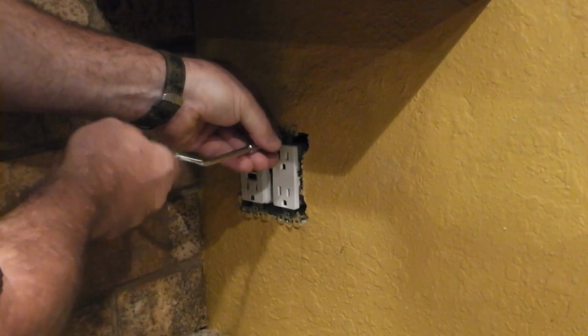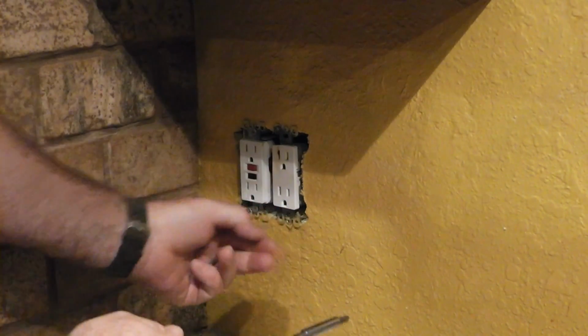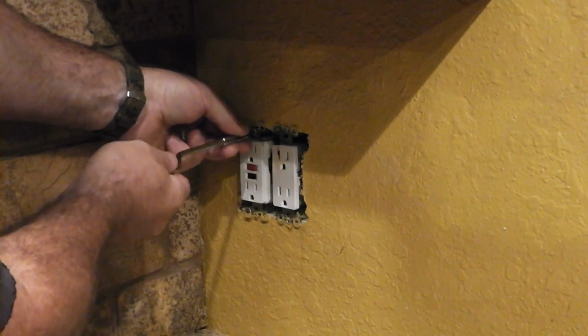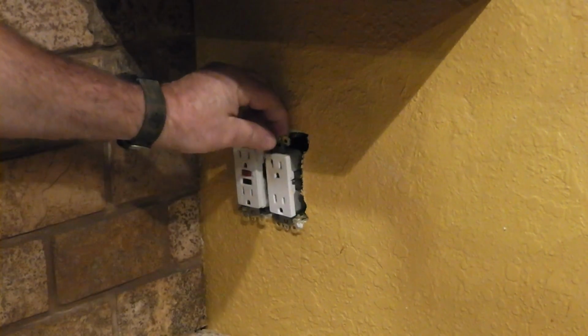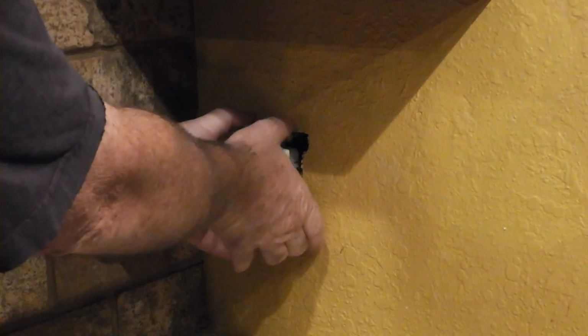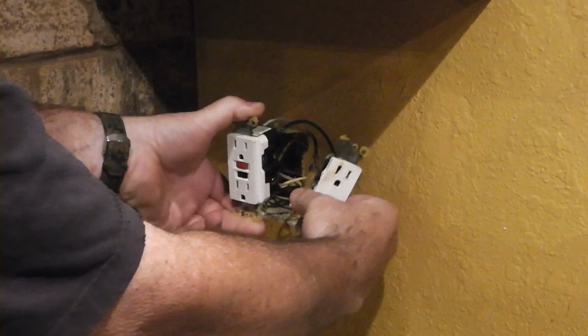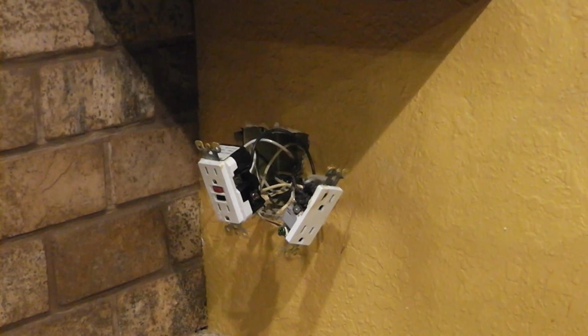Alright, let's pull these out. The power is off. And that just pulls out like that. Oh, if you can see that right there, that's bad. Let's take a close up of that. Well, that thing has been heated up royally.